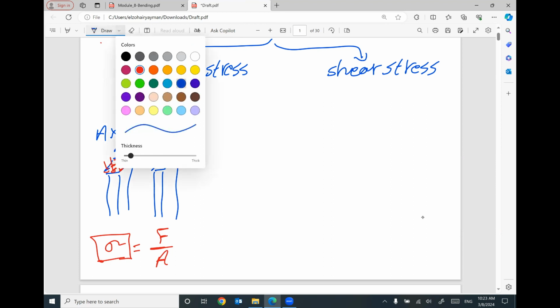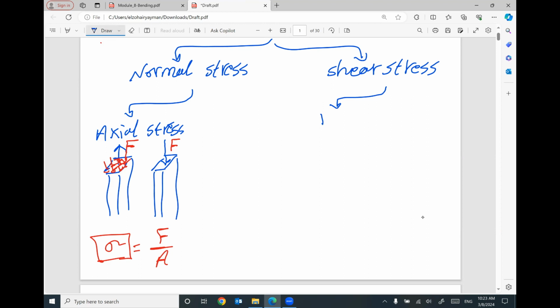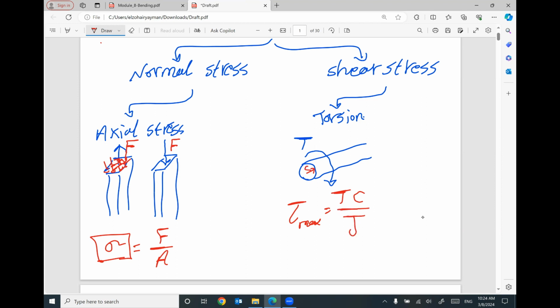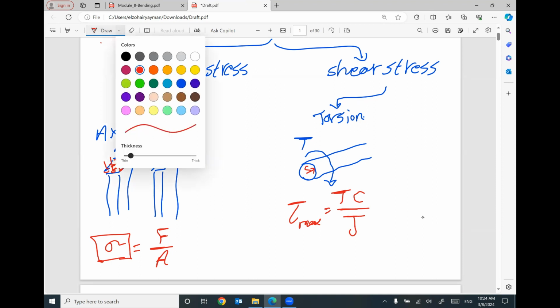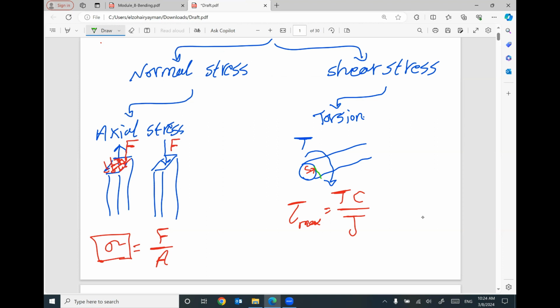We covered also the shear stress due to the effect of torsion in the previous videos, previous module. If we have a shaft with a circular cross section under the effect of torque, we should expect torsion. We should expect the maximum shear stress tau equal this torque times the radius of this cross section C divided by J, the polar moment of inertia. And this stress is induced parallel to the cross section, like this, 0 at the center and the maximum at the circumference of the cross section.